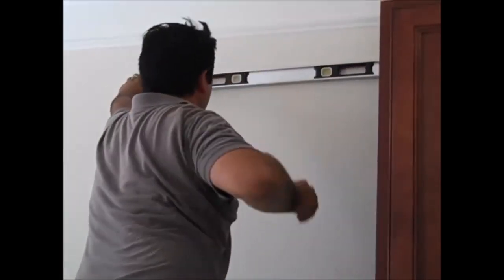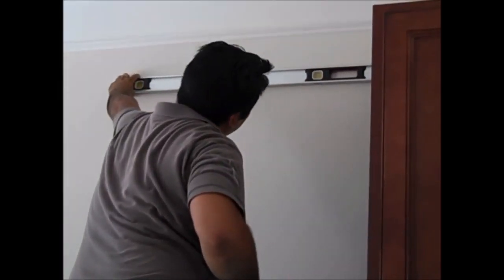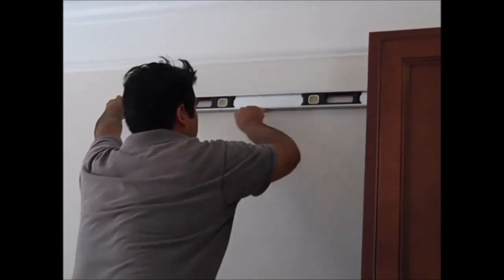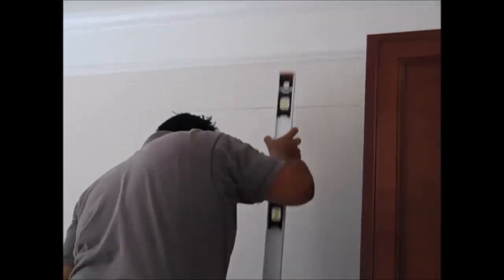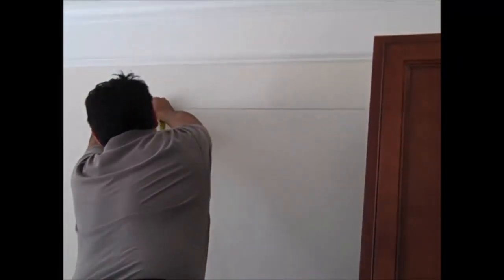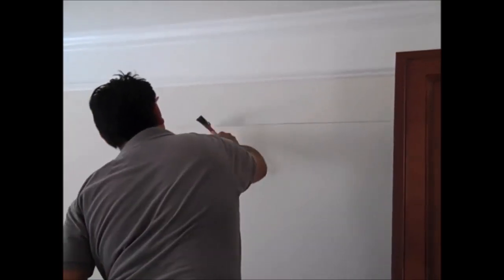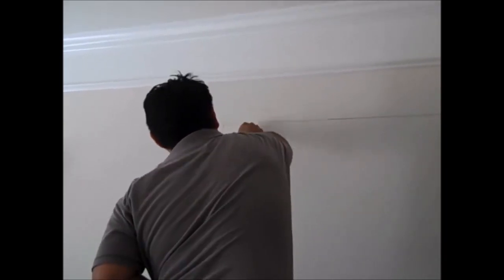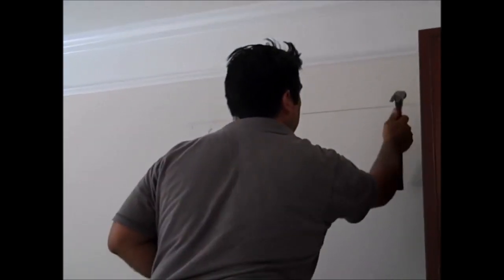The next step before he starts to bring up that other cabinet that attaches to the utility cabinet is he wants to draw a nice level line, which would be the top of the cabinet. And he wants to find where the studs are. Here he's measuring the length of that cabinet, and now he'll just use his hammer and pound and find the studs, marking the wall so that after the cabinet is hung, he can see where the studs are.